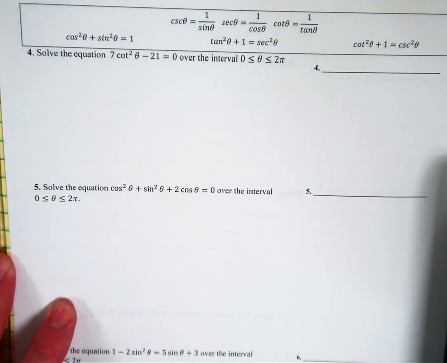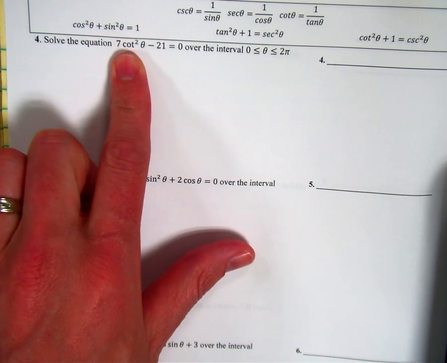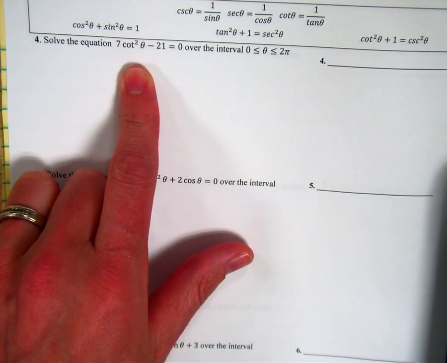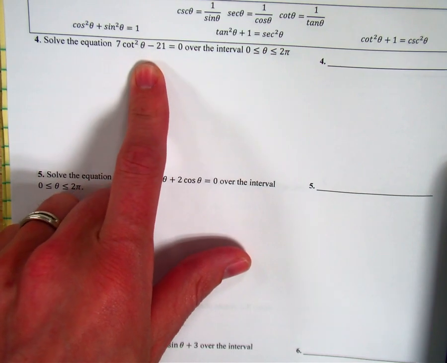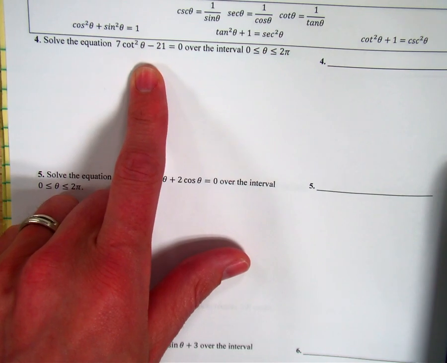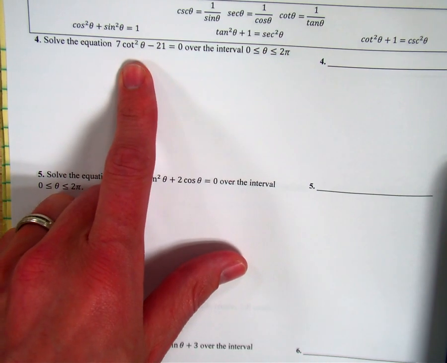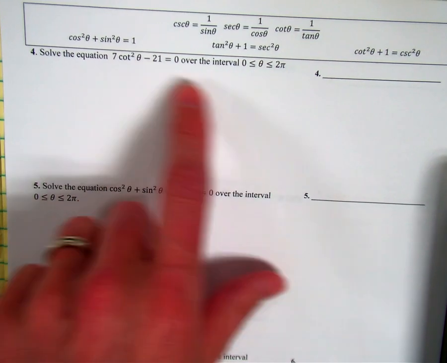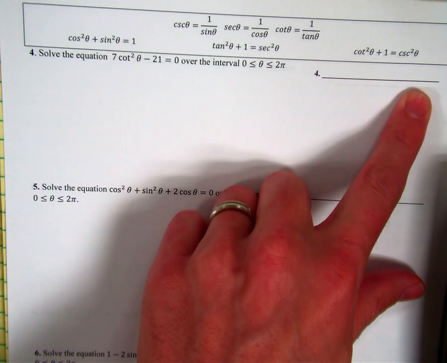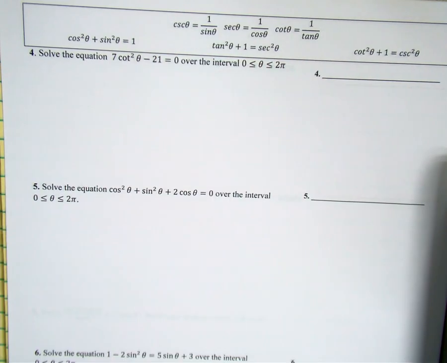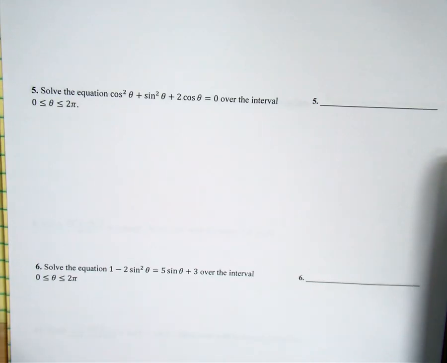Okay, number 4, we had one similar to that. It's going to be that cotangent one, and then you're going to have to either know your tangent and cotangent rules, or you're going to have to go back and check it with cosine divided by sine for cotangent. Or you could use the cotangent formula and switch it to something like cosecant, which then switches to sine, and that might be something more familiar to you from the unit circle. Number 5.